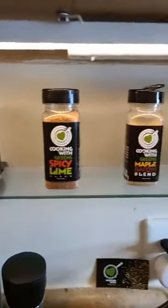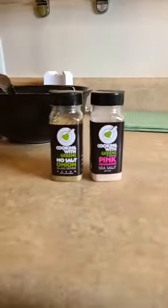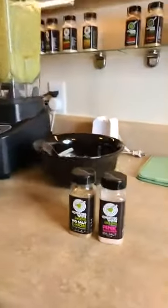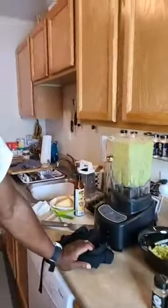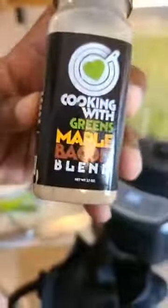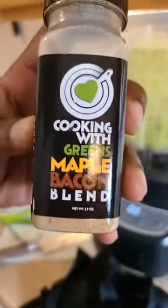Damn. Super simple. I think all the, actually these two right here too that I used today. Boom. We have no salt blends, some with pink Himalayan, some not. But the crown jewel, the creme de la creme. Everybody has their own crown jewel. This is his crown jewel right here. He thinks this is the best one. Some people think Creole is the best one. Maple bacon. Some people think the nacho cheese. Some people like the lemon red bell pepper. Some people like the butter. And that ranch. I like that ranch too. Get one and make it your favorite.